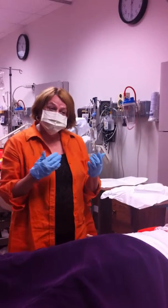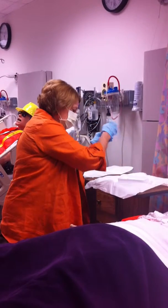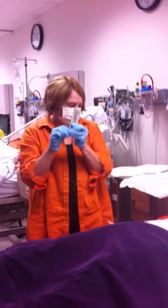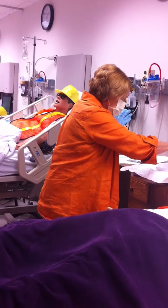If there is blood or dried exudate on the insertion site, you would want to clean with this alcohol and this Q-tip first. Ours is remarkably clean, so I'm just going to put these over here. Drop, don't place. And I'm going to use the chlorhexidine.